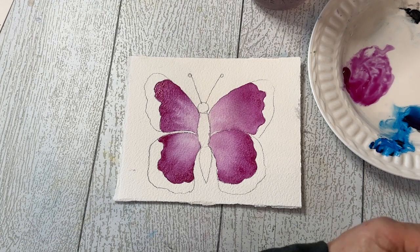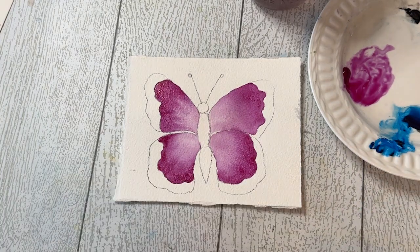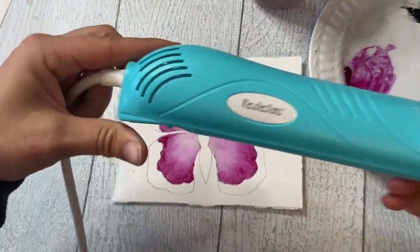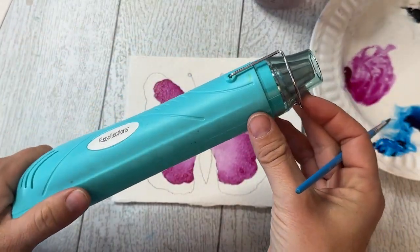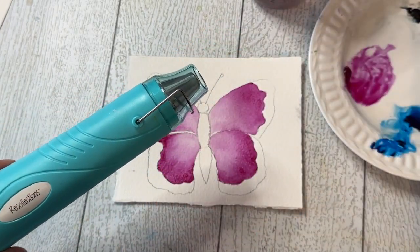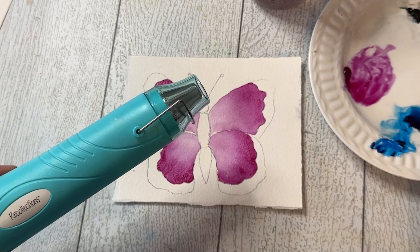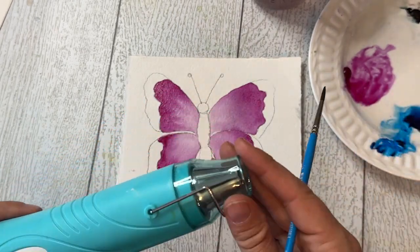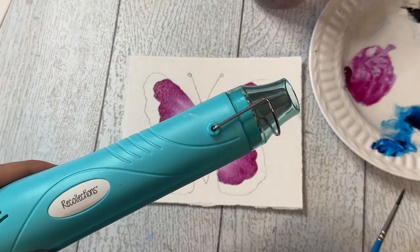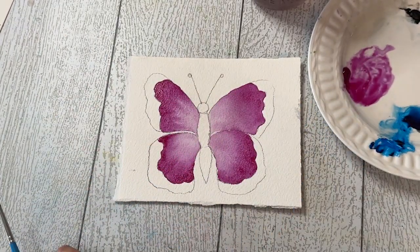If you have a drying tool, a blow dryer, a heat tool, I have this one. I think I got it at Michael's. I think it's meant for embossing, but it's just a heat tool. It doesn't have as much velocity as a blow dryer, so it's not gonna blow as much wind, but it gets hot and does have some air, and it will dry your paper or sections of your paper, if you wanna do that, much faster.